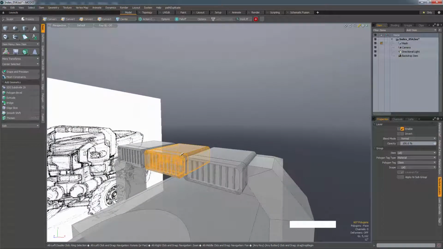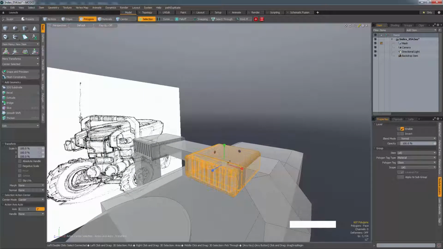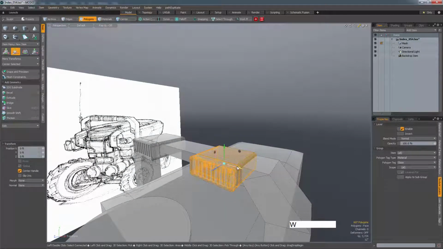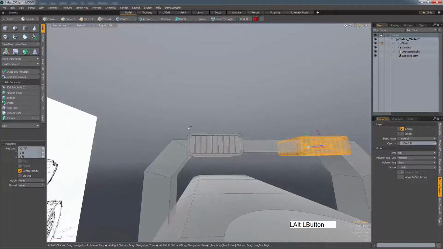Now I think the proportion's a little bit off, so let me try again, this time a little bit smaller. And in that case, let me delete this one.